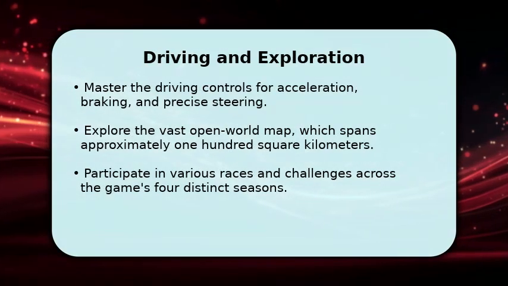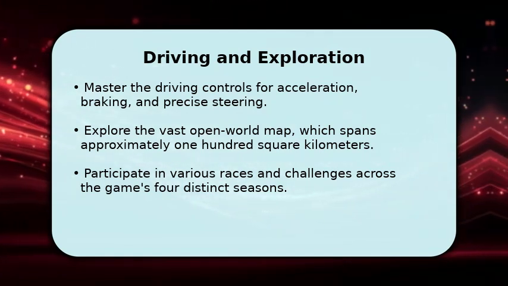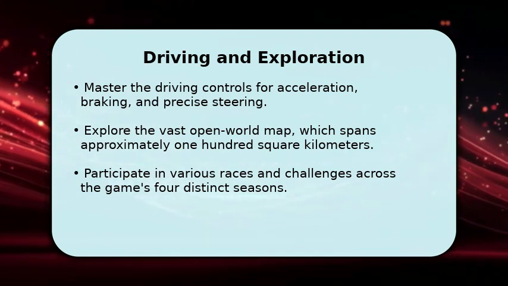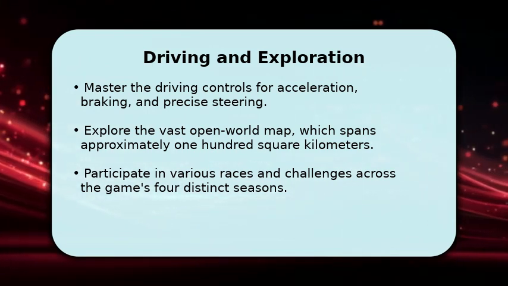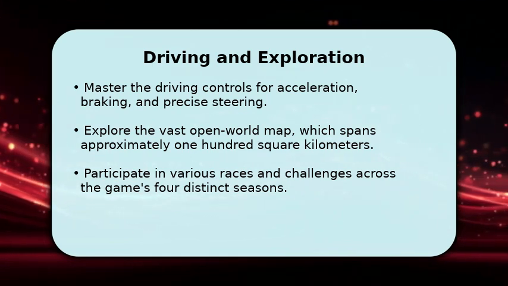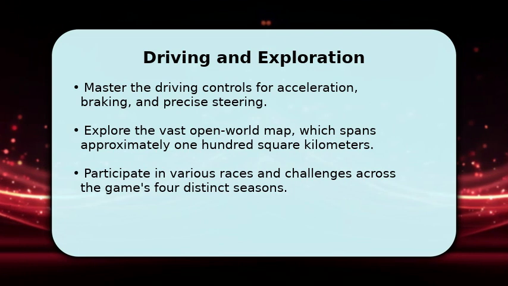Once you're in, the core of Forza Horizon 4 is all about driving and exploration. You'll want to get comfortable with the controls for accelerating, braking, and steering your vehicle. The game features an expansive open world, roughly 100 square kilometers, just waiting to be discovered. As you drive, you'll encounter numerous races and challenges, all set against the backdrop of 4 dynamic seasons that completely change the landscape and driving conditions.